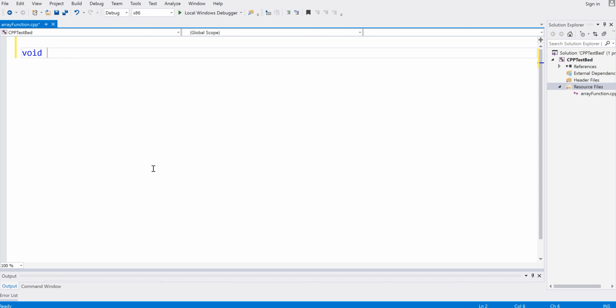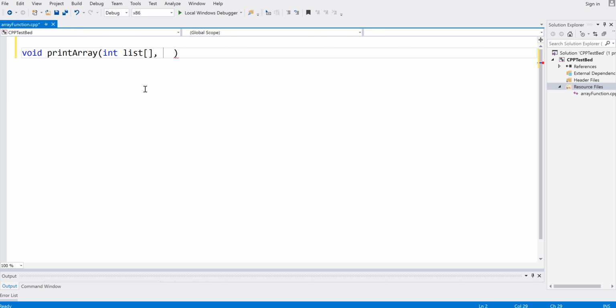It's not going to return anything. I'll call it print array. That's a nice name because that's what it's going to do. And the function is going to take two parameters. So whenever this function is called, two things have to be provided. This particular function is going to print out int arrays. The first thing that has to be provided is the array that I want to print out. So here I've said that the first parameter for this function is an int array, and its name is list. That's all that says.